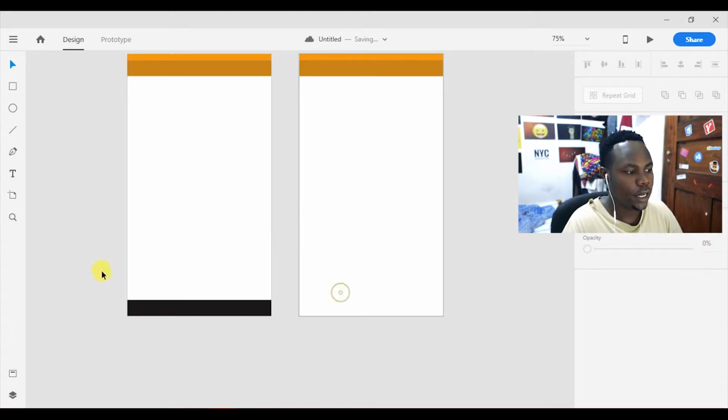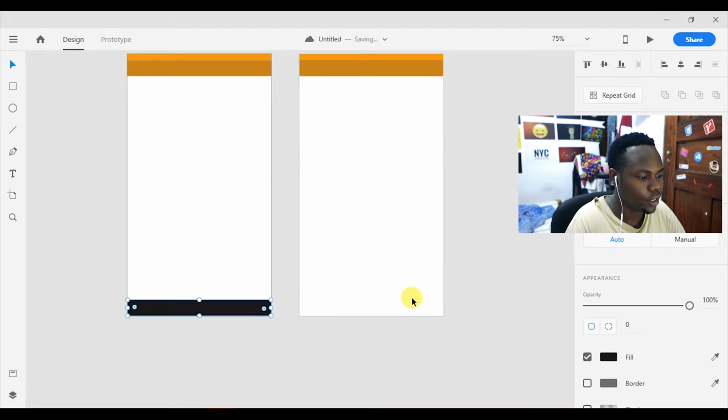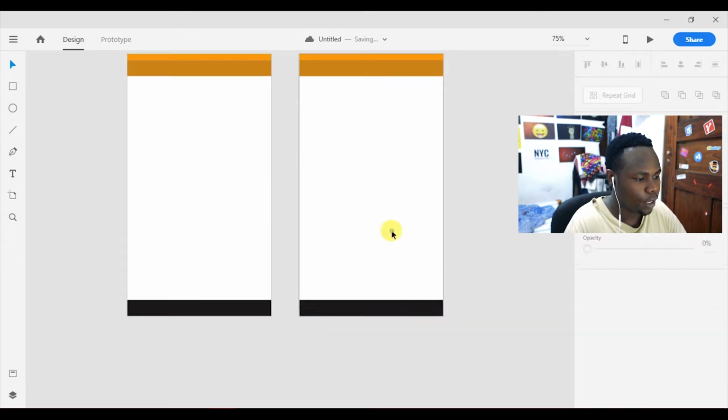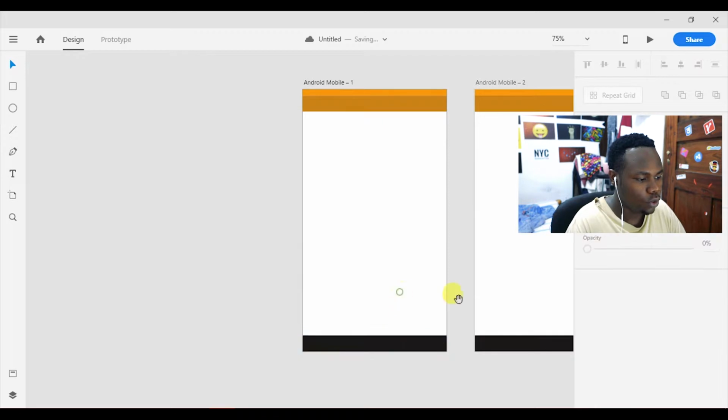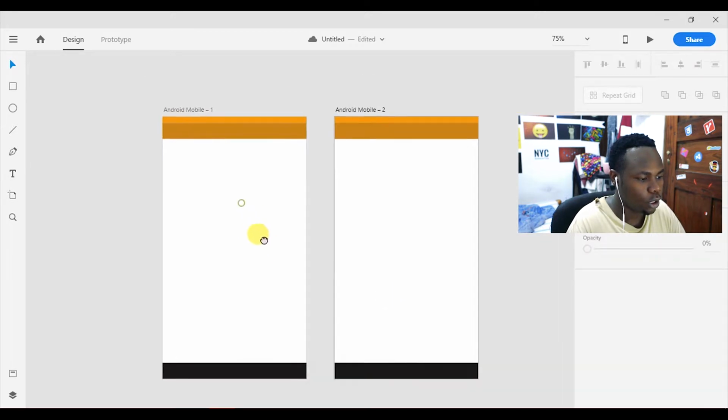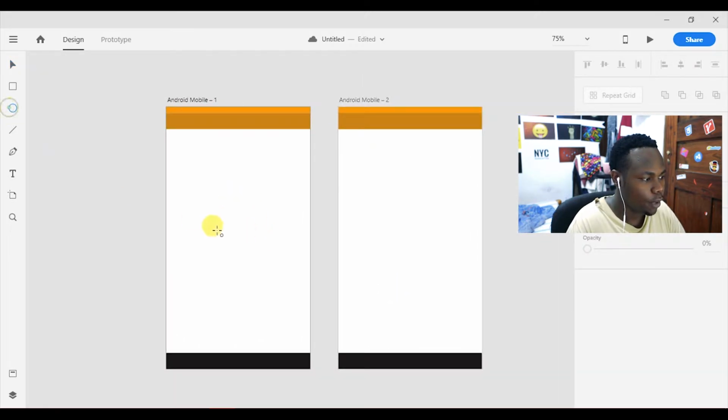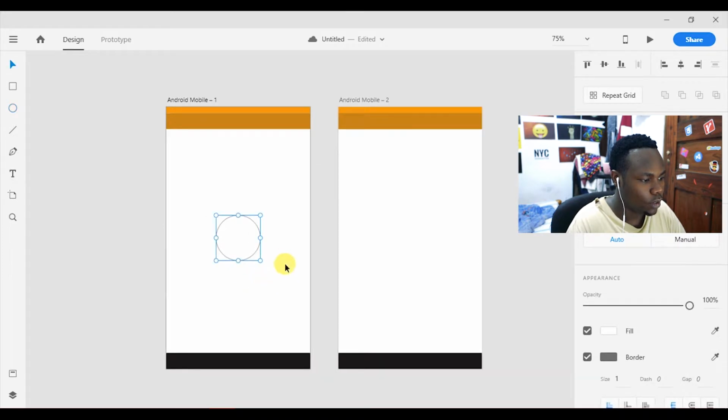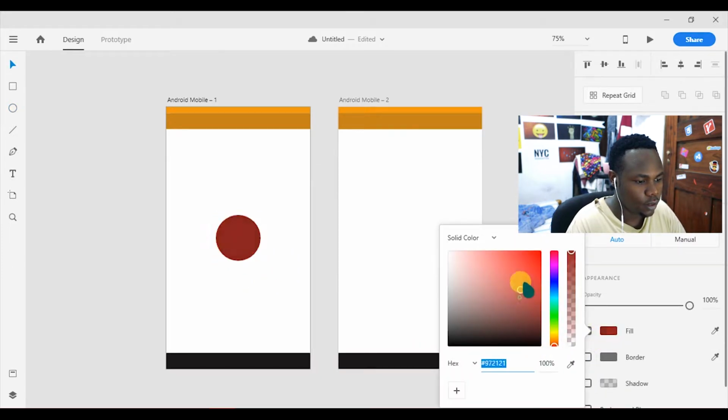So we are actually done with our first design. Like we did the colors, the end shape and stuff like that. Just copy that and paste it here. So here will be on navigation, and this one will be on navigation bar. Now we can make one circle shape here, so you can get some demo.